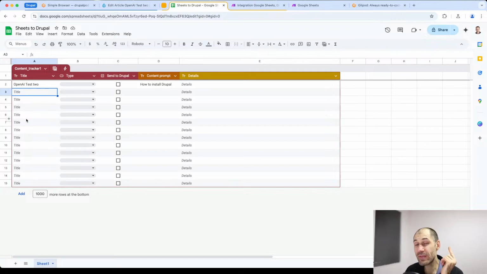And I've been thinking of doing something similar to this, but where it actually generates, where it doesn't go into a Drupal site, but it goes into like a Notion page or something. And you can easily set that stuff up. What I do have is I am using Make, believe it or not, to create folders in Google Drive.